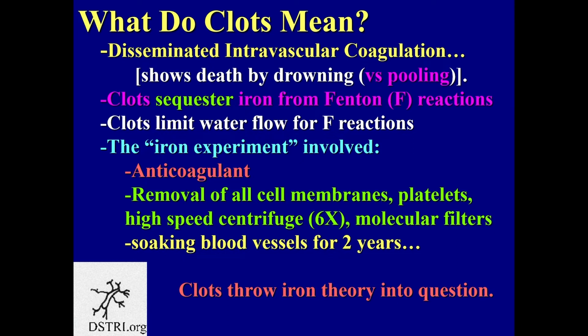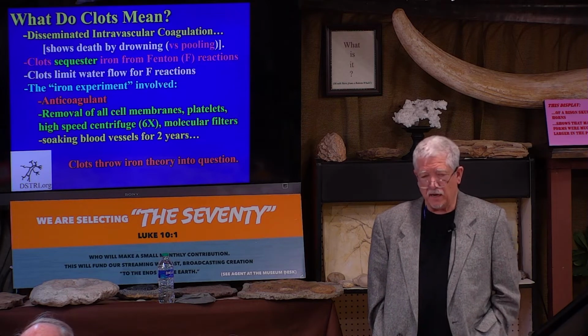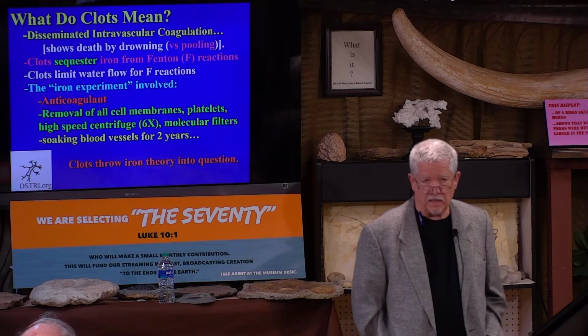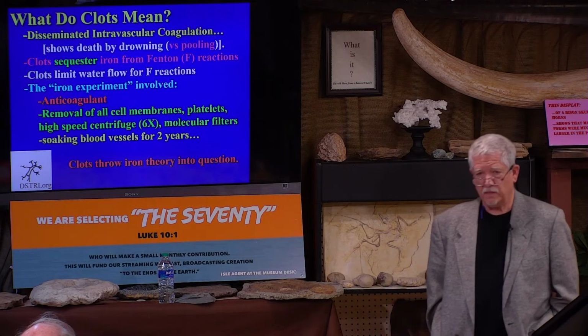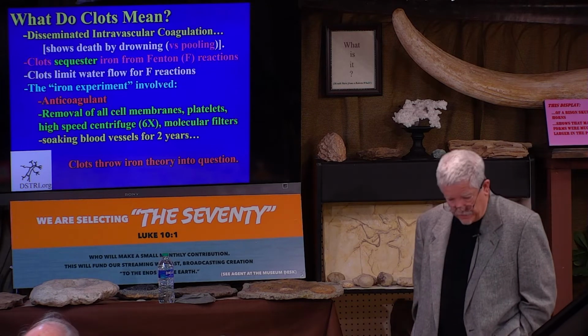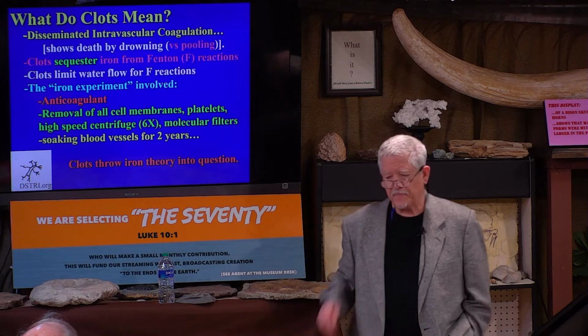The clots sequester the iron from Fenton reactions. This is the big explanation for how these vessels are preserved. There are 2 papers in the literature that described the action of iron on soft tissue via Fenton reactions to preserve the tissue. It goes like this. Native naked iron is oxidized when water flows over it, and it forms hydroxyl and peroxyl highly oxidative molecules. And these things go around and chew up tissue like crazy. They're highly destructive in living systems. Fenton reactions can kill you if you're not careful, because there is a condition where you have too much iron in your blood, and sometimes that can cause Fenton reactions, and you start to eat your own tissue. So Fenton reactions are very dangerous.